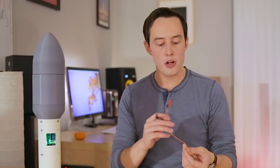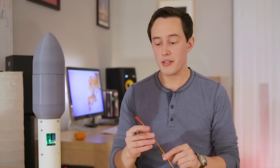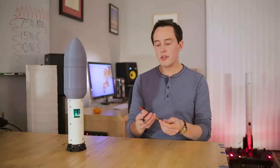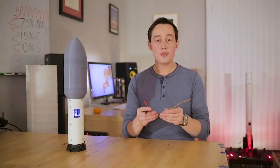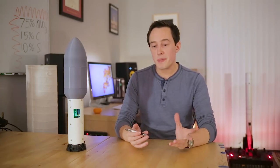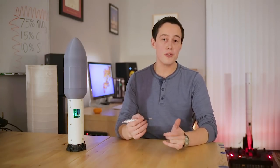These are very common fireworks igniters. You can find them in a whole lot of places, and they're generally speaking very reliable. That said, every now and then you will get a dud. One of these things will take a little too long to fire, or it just won't fire at all, and that's kind of to be expected since they're pretty cheap and usually bought in bulk.